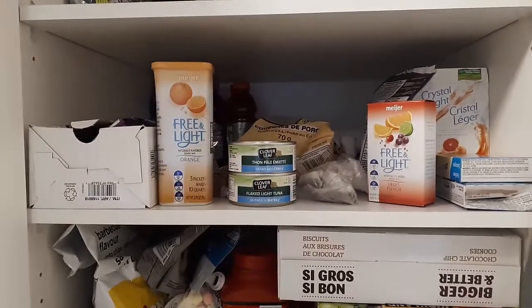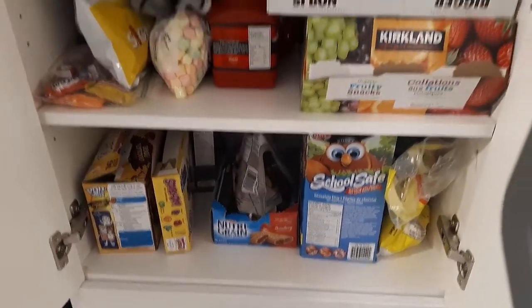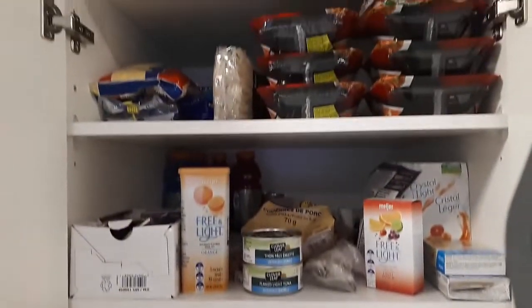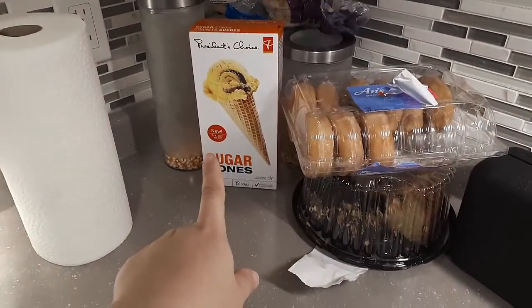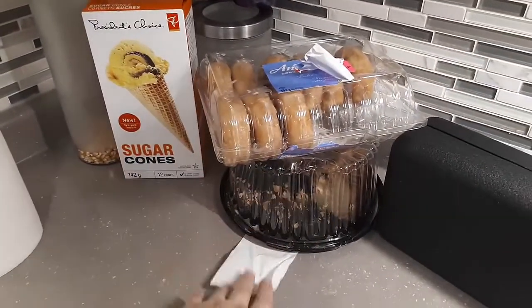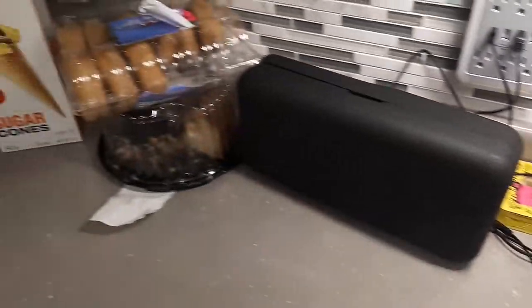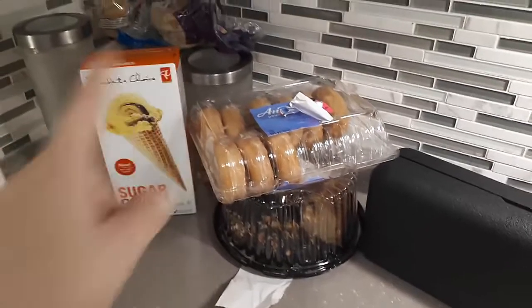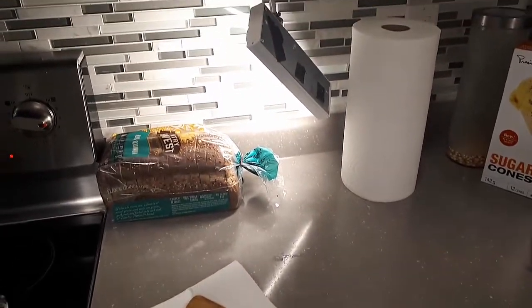There's not much. As you can see, the temptations I can have in my house. You know, that's just a cupboard. And then, you know, the boys bought sugar cones for ice cream, donuts, coffee cake, you know, puddings, breads. The temptation is real, guys, but, you know, I've learned to overcome it.